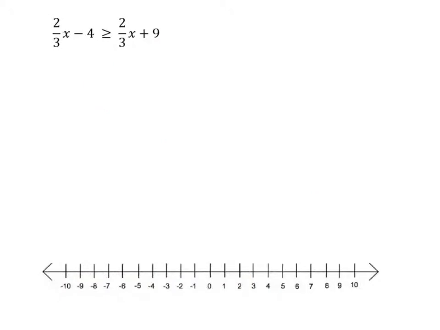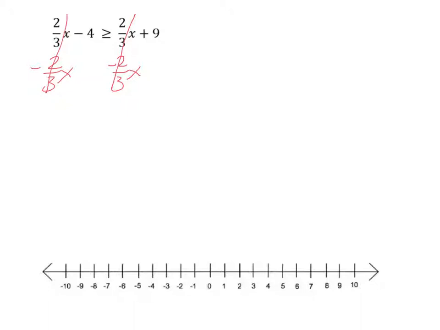I thought it'd be important for us to do one of these. This looks very similar to the last one, but look at what happens. The very first step is to get those 2/3 x terms together. So I'm going to subtract 2/3 x, subtract 2/3 x. What's different are the signs this time, because my 2/3 x cancels out on the right side, but I also am going to get it to cancel out on the left side.